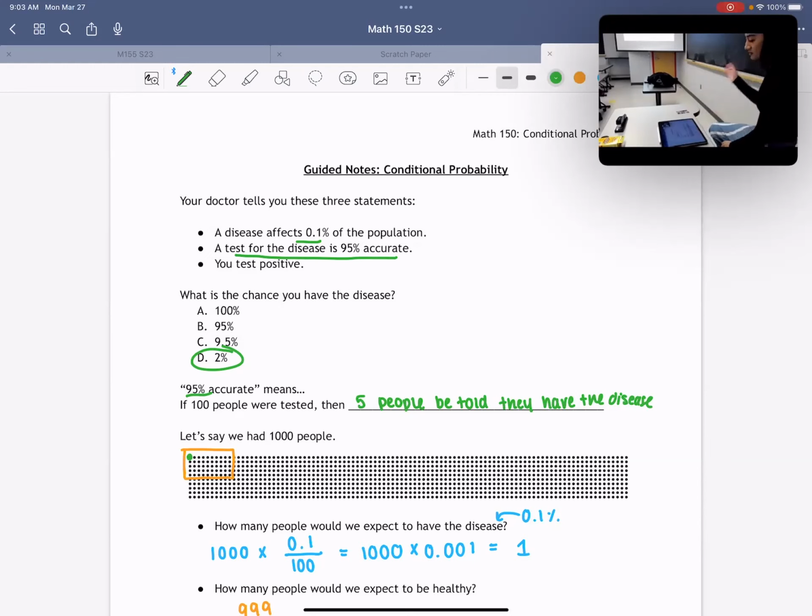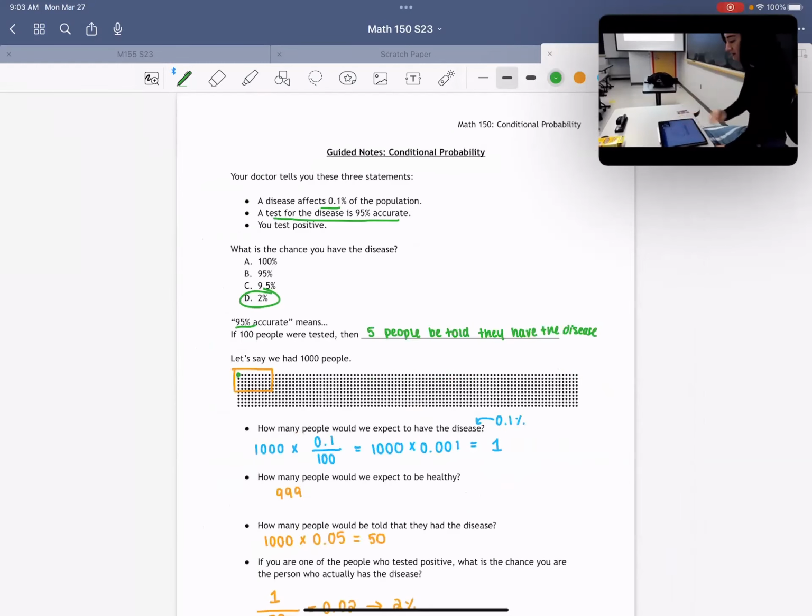And as we figured out with this activity, conditional probability is really hard to figure out because it's not very intuitive. You can't just look at a problem and just know what the probability is. You have to do a little bit more work. So what I figured out is the best way to solve these problems is just creating a chart. Creating a table makes it so much easier to figure out these probabilities instead of just figuring it out in your head.